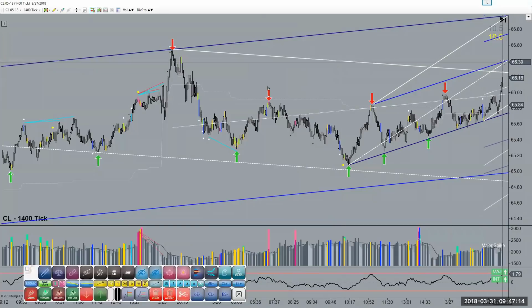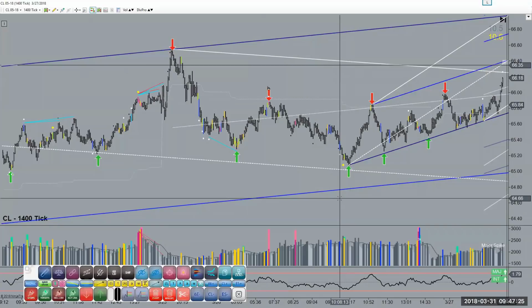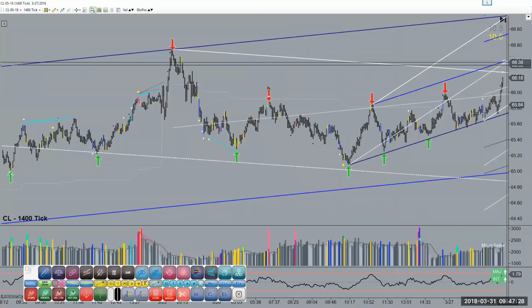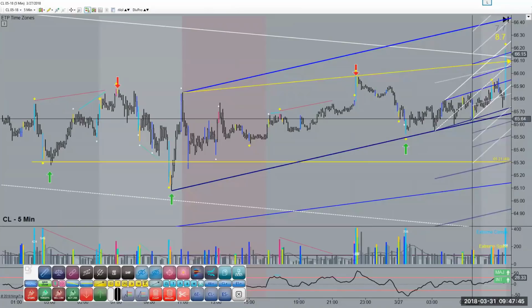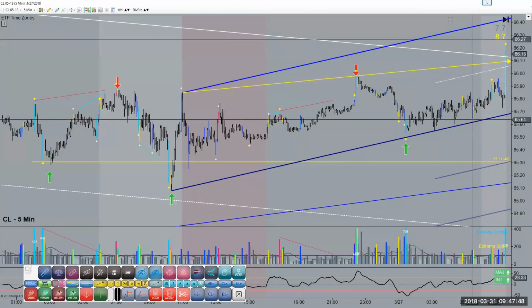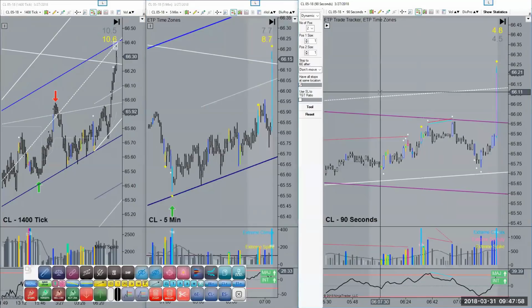I wanted to make it up into here as a lower high, A wave down, B wave back up for a much deeper correction below 64, or at least down to 64, something like that. That's what I was looking for at the time. So I'm looking to make it up to that area. That's the real main major area that I want to short. Actually, on the hourly, we had a downsloping upper median line there as well, but I won't get into that. So that's the next real major area for supply, the top of that channel there, okay? So let's keep going.